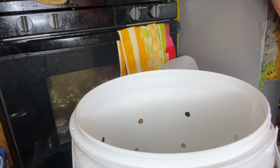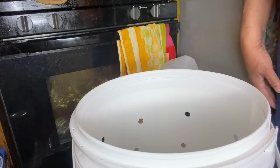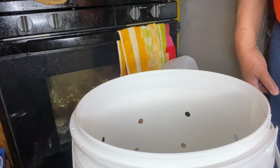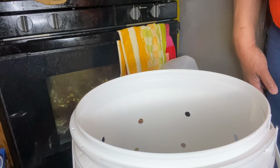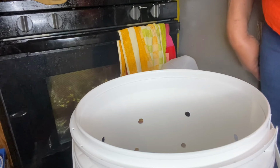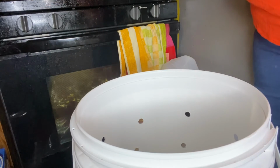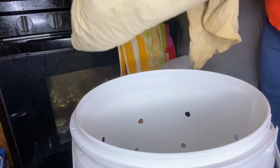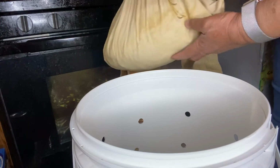Okay, everybody, here we are back again to do the mushrooms. So the straw was done in the pan on the stove, cooled off after it was on there for an hour. Let it sit in the sink to let the water drain off overnight. And now we're getting ready to pick up with the straw drained in the pillowcase. It did not make as much straw as I thought it would.